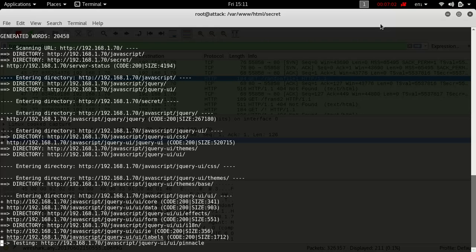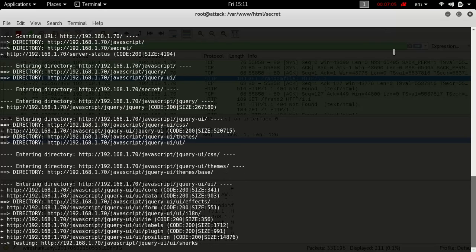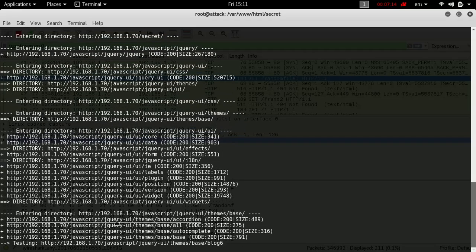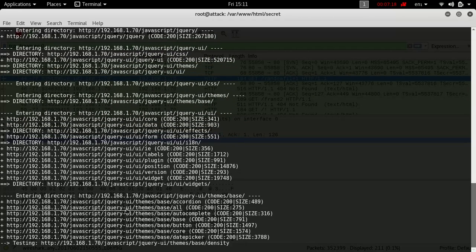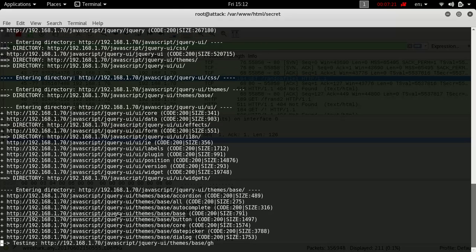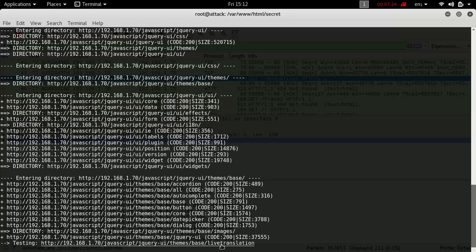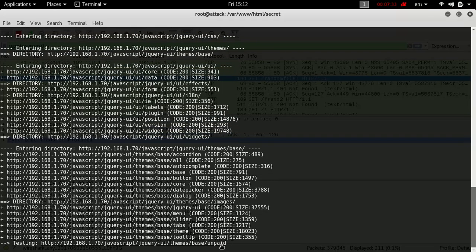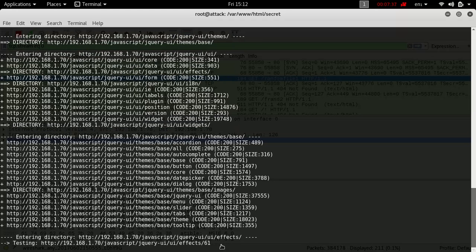All right, so we go back to the job running. It's still running. Hopefully it should be finishing fairly quickly. Right, so one of the optional options is to output to a log file. If you're doing multiple machines, or there's lots of information, you might want to output to the log file. I happen to know, obviously, that the secret directory is the only one listed that I've created myself. So we know it's found that already. Just give it a little while for this to finish.